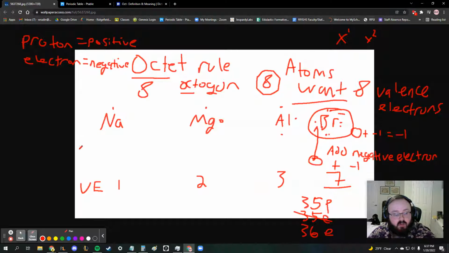Sodium over here. You could count 1, 2, 3, 4, 5, 6, 7, 8. You could add 7 electrons to this thing. And if you had enough energy, you could, but this won't last. Adding that many electrons takes too much energy. Instead, there is a much easier route for sodium. Sodium can just get rid of this electron. Boom, gone.